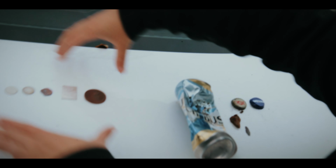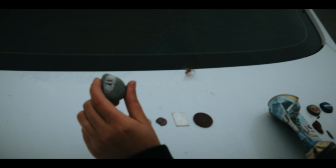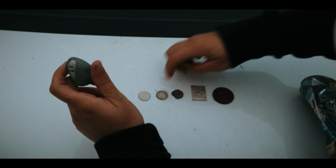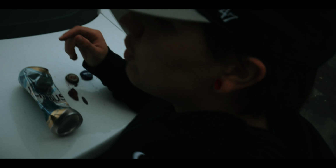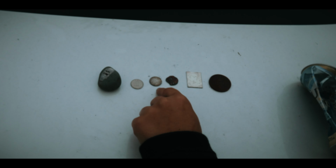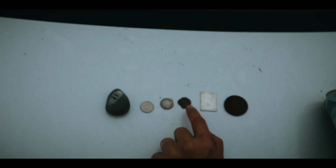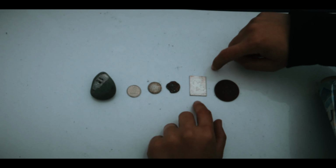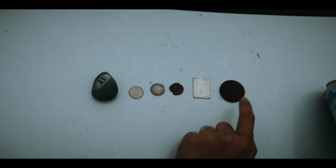And this is the good stuff that we found right here. This is my favorite, to be honest, out of all the coins. I know these two are silver, but I have never found a fossil like this at the beach. So this is really cool. We found a 2014 10 cent Canadian coin, another one, but this one is from 1968. This one is silver. This one is one penny. This one is that silver one that we found, that apparently is a dollar. And this, we don't know what it is.